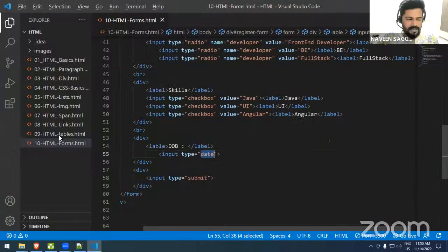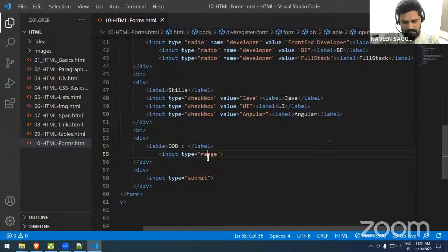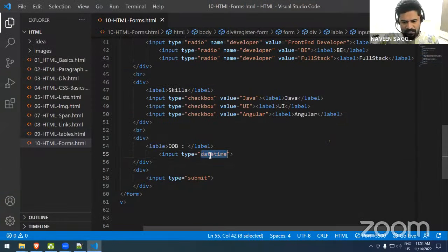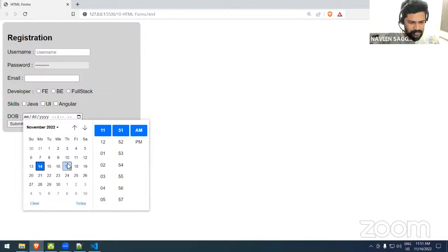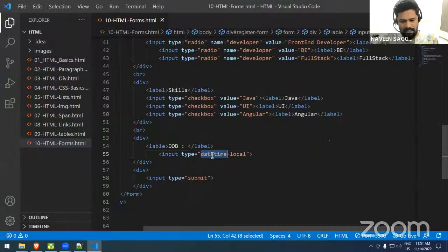See, if I give date, you get the date. So like anything, you can give a range, you get the range selection like this one. Date time also there, so date and time both will come. I think datetime-local is the correct one. So date you can select and time also you can select. Okay, like this. I just need only date.